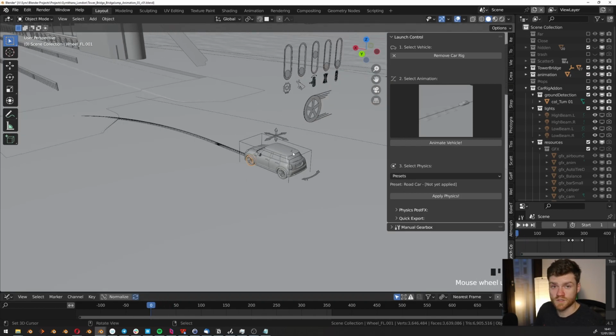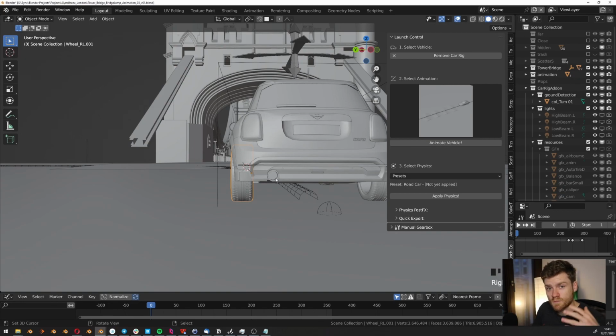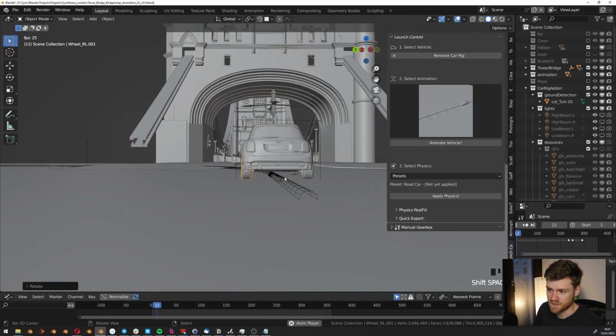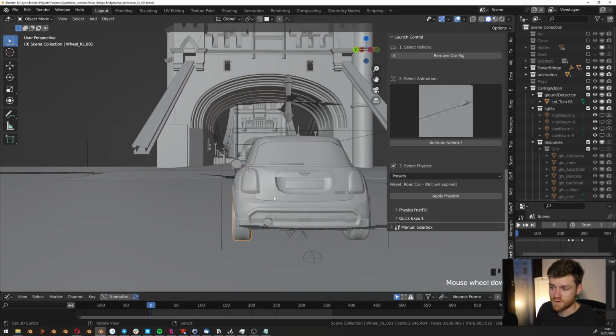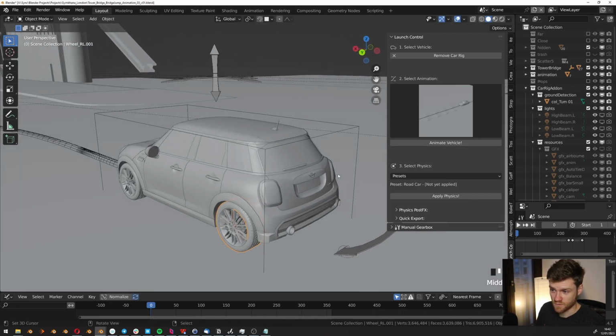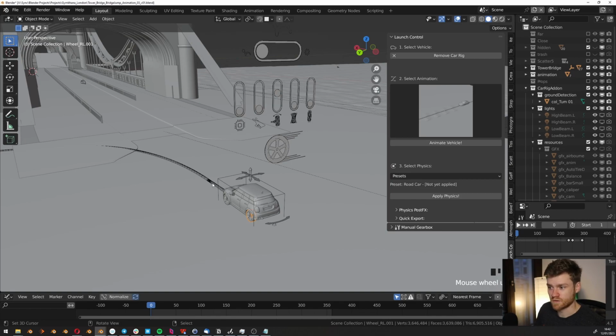One thing you just need to check is if your wheels are wobbling. So sometimes if the model you have been importing had the wheels tilted just a little bit, you get this very disgusting wheel wobble. So if that's the case, just remove the rig, remove the car from this file, go back into your original file and just make sure that they are straight. If you do want some kind of tilt on the wheels, there's an option for doing that inside launch control, but that's too much to go over right now.